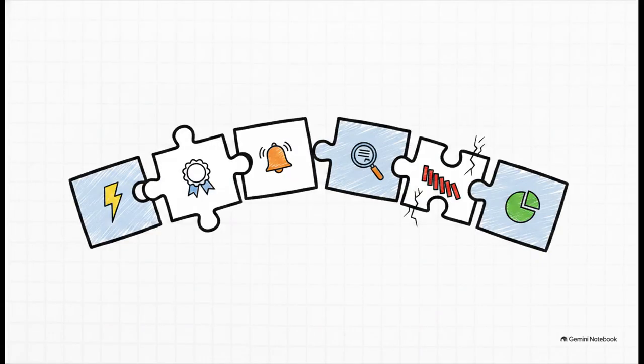So here is your ultimate formula. Event plus entitlement plus notice plus evidence connected by cause and effect, and finally backed by a solid time and cost analysis. Every single one of these elements mathematically stacks together. If you remove just one of those puzzle pieces, the whole claim just falls apart.